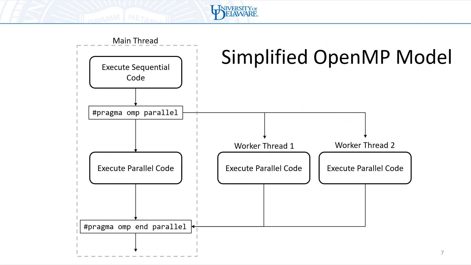When we talk about the OpenMP execution model from the viewpoint of a CPU, what we're doing is alternating between sequential and parallel regions of code. We can do that back and forth as many times as we want, and anytime a parallel region is encountered, additional worker threads will be spawned, they'll help execute the parallel region, and then those threads will be destroyed at the end of the region. This is very different from how GPU execution typically works, where we want to have the number of threads known at the beginning of computation and can't spawn and destroy threads mid-computation.